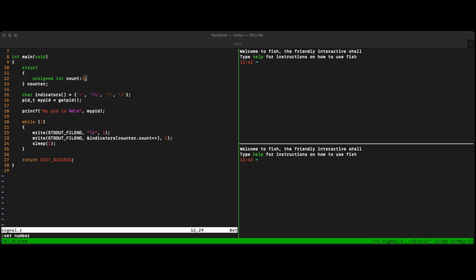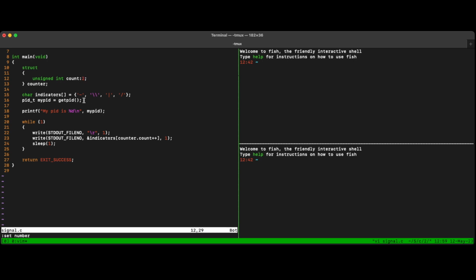Because it only has 2 bits, it can only ever have 4 values: 0, 1, 2, or 3. We're using this feature so that we can forever increment count with count plus plus, and it always just loops back around. It's an unsigned integer, so it goes 0, 1, 2, 3, 0, 1, 2, 3. It makes a little spinner.